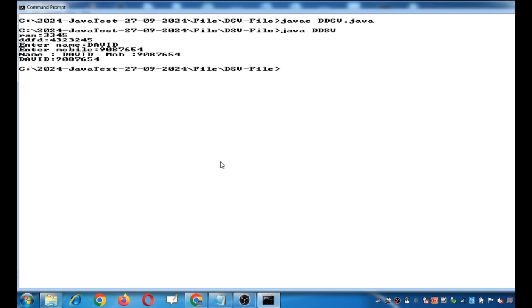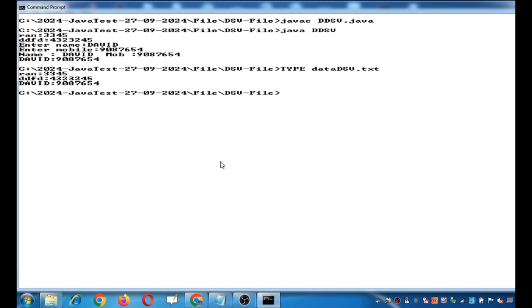Let us see the content of that file now, data.dsv.txt. There were two lines in that file. Now we have added one line, so David and his phone number will be the last data. Let us check it. See, there are three lines.